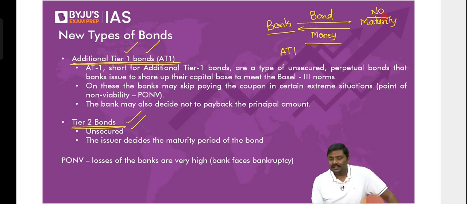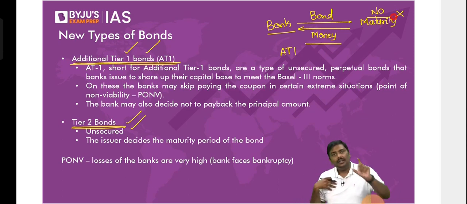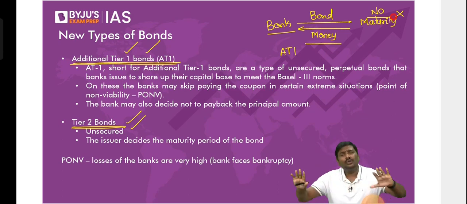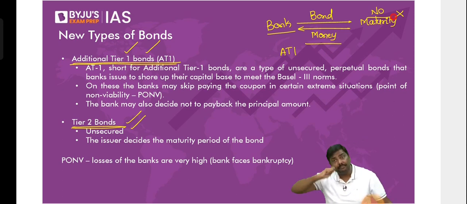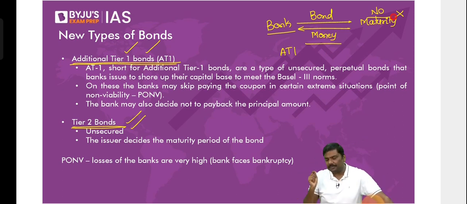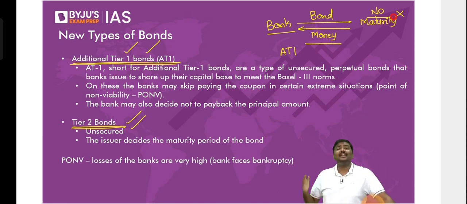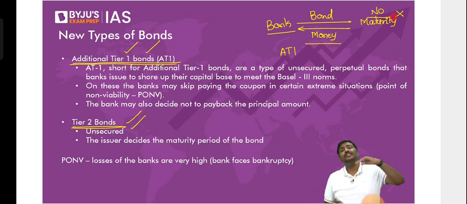Look at the speciality. There is no maturity period, no tenure for this particular bond. What does it mean? Imagine I'm the bank and you are the investor. I will sell the bond to you. Any maturity period? No. These are there in perpetuity. Perpetuity means these are simply there in the system as long as I don't purchase them back from you. Let me know if there's a problem with this concept. I will issue the bond to you and there is no maturity period. I will repurchase it. Any guarantee of when? Absolutely no guarantee. I can purchase them back after 5 years, or after 10 years, etc.